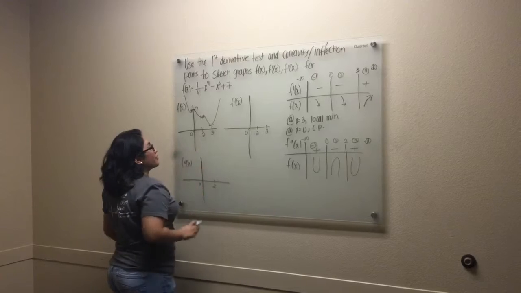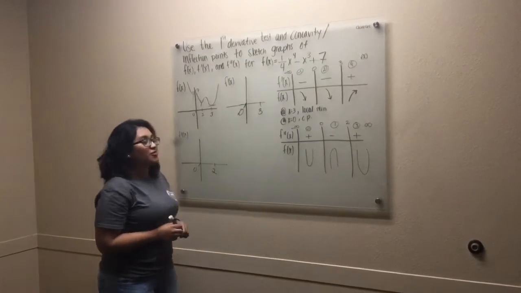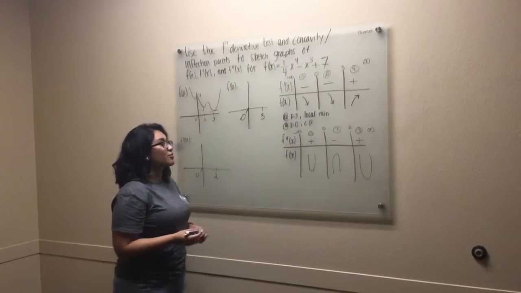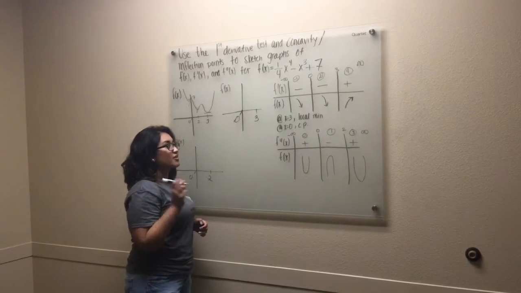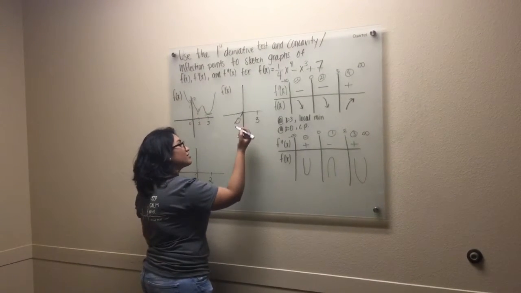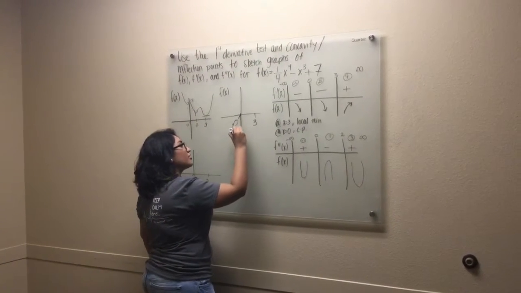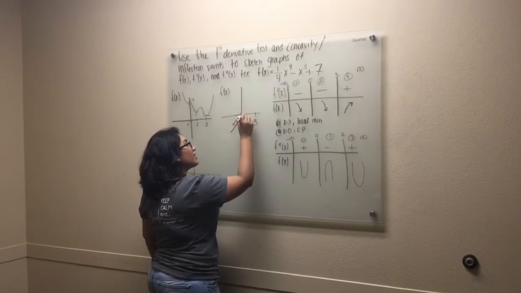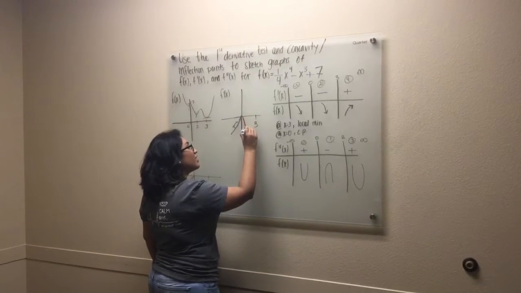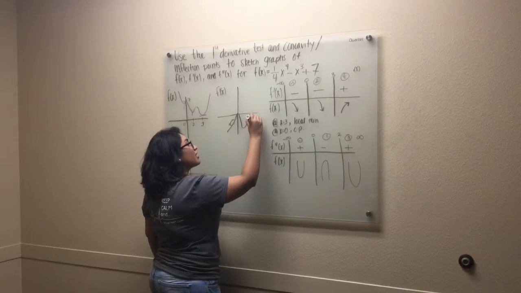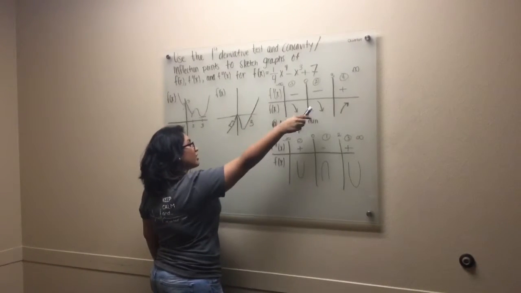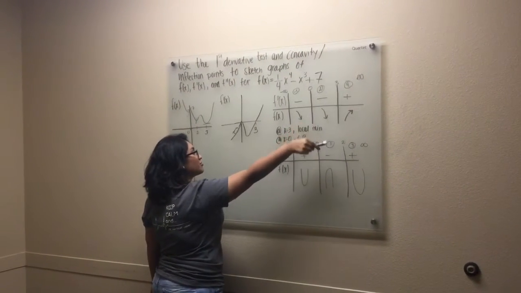Okay, so in order to graph f prime x, we're going to use the first table, and in the first table it says coming from the negative side. So we're going to start at the negative side of the table, which is here, and we're going to touch at 0, come right back down because it's still negative, and then come right back up, touch at 3, and become positive because it changes from negative to positive.